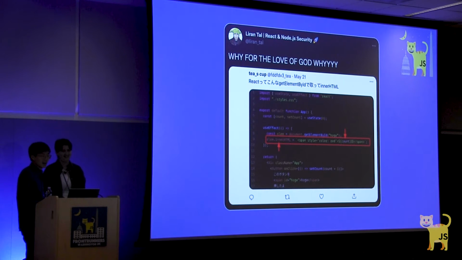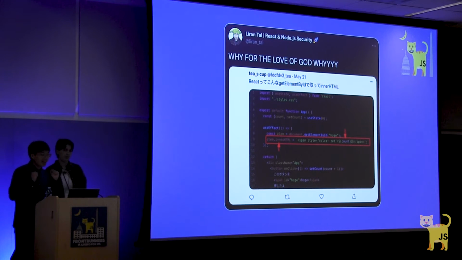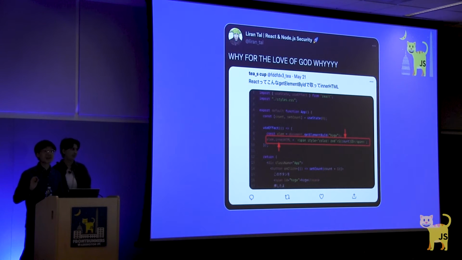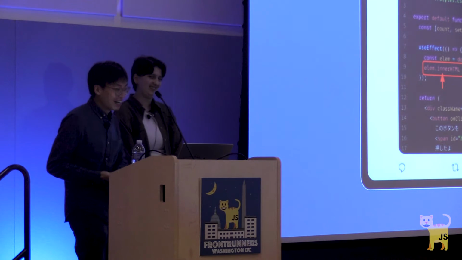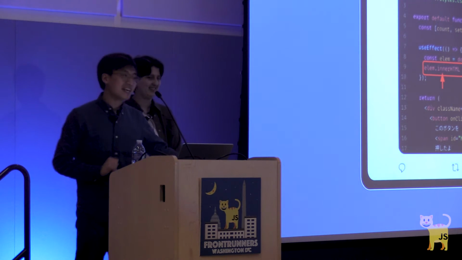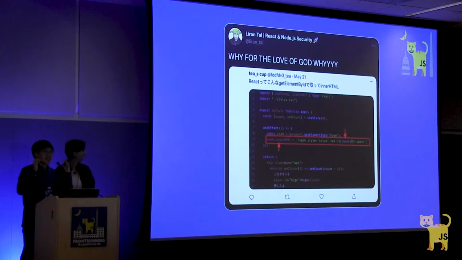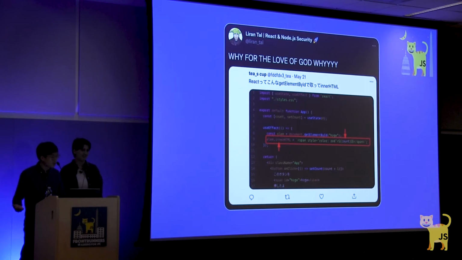Except not. Modern web frameworks are very structured, but the platform itself still allows these calls. Or in other words, just because the frameworks can abstract away these calls doesn't mean that it prevents users from actually using them. So in this outrage X post, I guess that's what we're supposed to call them now, there is this enterprising developer who managed to sneak in a call to an innerHTML assignment inside a React component. Though the whole point of React is to make sure that the rendering is taken care of by the framework. But sometimes you really gotta reach deep and go for it, I guess.